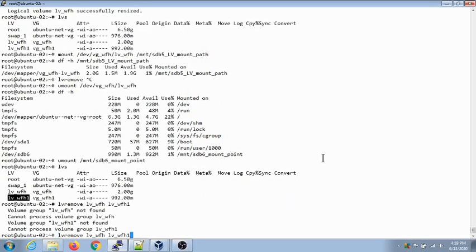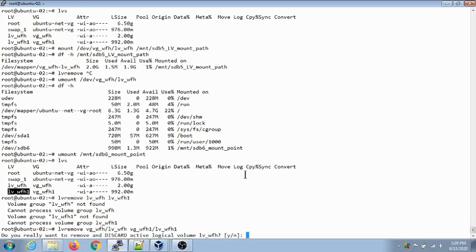So you need to give the complete path. Okay, so the complete path was VG_WFH and LV_WFH and VG_WFH1 and LV_WFH1.